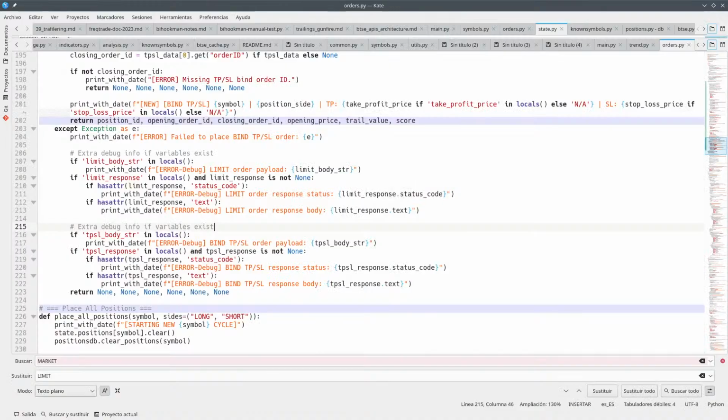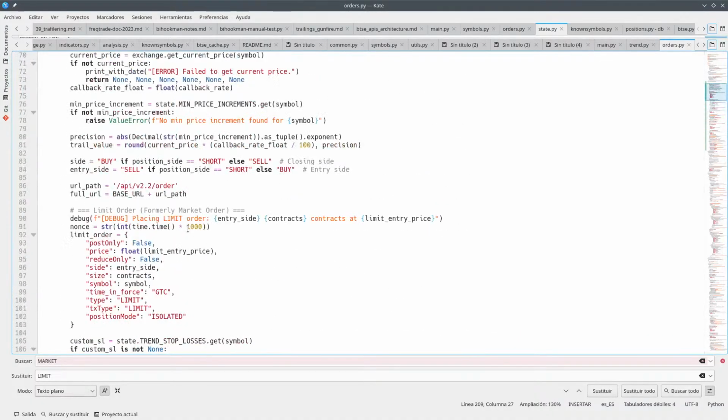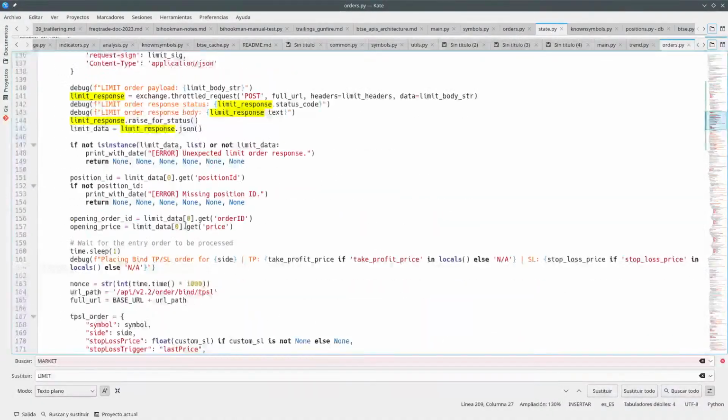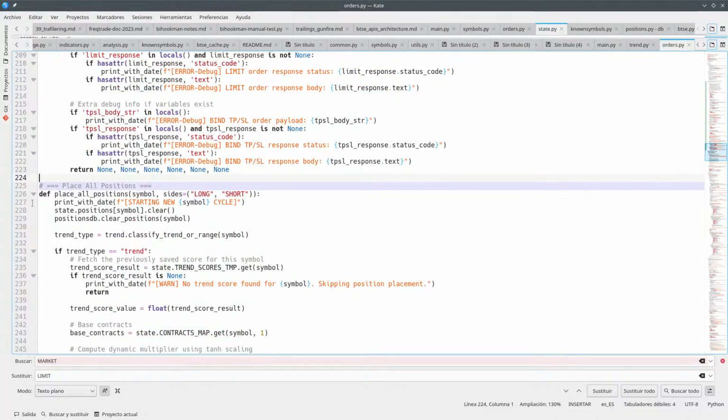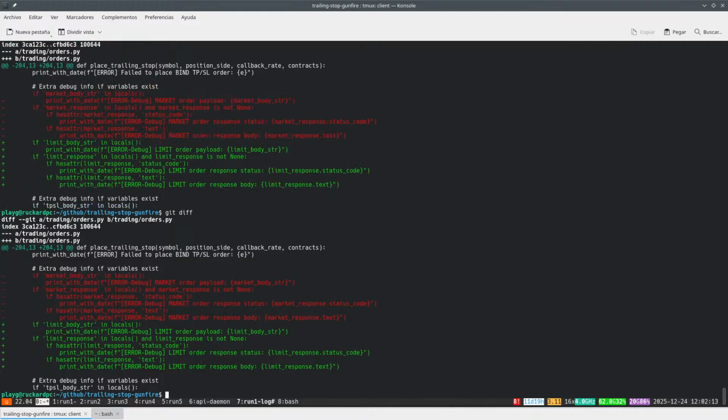So my question is, maybe we don't have limit response, and yes, we have it. So I guess that we should be fine. The only thing that is a bit confusing is trading orders.